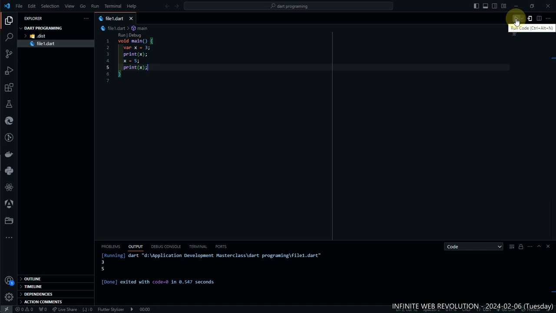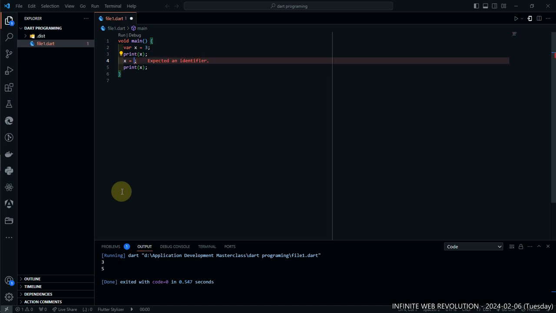Now let me see if I say here x is equal to 23, or let me say Ismail, like this. What happens? A value of type string can't be assigned to a variable of type int.